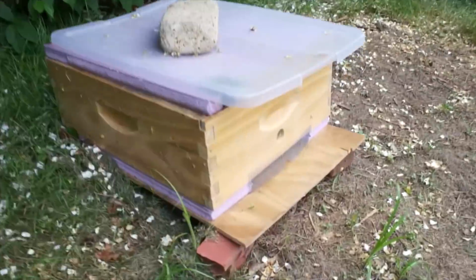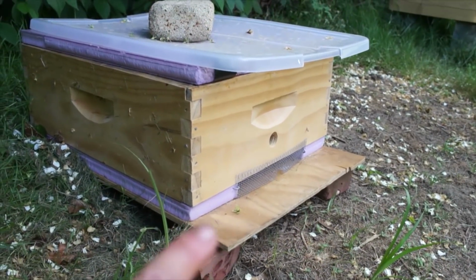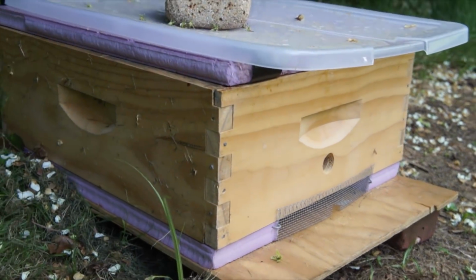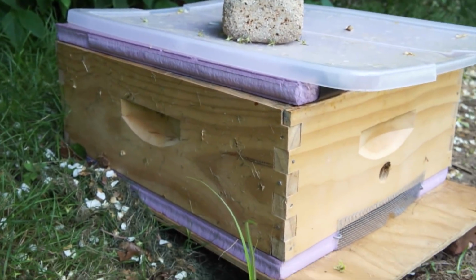This little runt here is my little makeshift nuke. So what I did was I took a medium hive body, I put some styrofoam at the bottom here, narrowed it up, put some mesh down below for some ventilation. I drilled a hole for an entrance. I used a piece of styrofoam as an inner cover, because I didn't have enough equipment for a full hive.